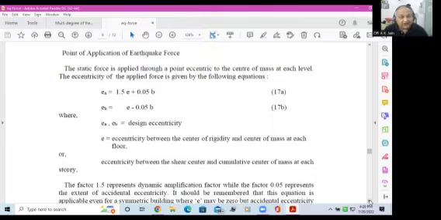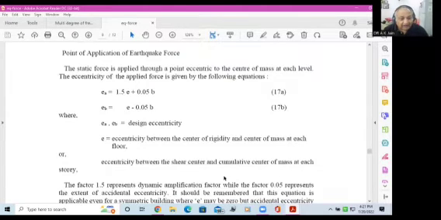Although in the 2002 edition, all of this equation was there, there was an overriding clause which was issued later on through an amendment to the 2002 code, which said that if you are carrying out dynamic analysis, then the factor 1.5 may be taken as 1. But somehow, in the 2016 edition, they have withdrawn that simplification, which was a great simplification, without making any difference as far as the safety of the building is concerned. Because this formula, E plus 0.05B or E minus 0.05B, is already being used in most of the international codes.